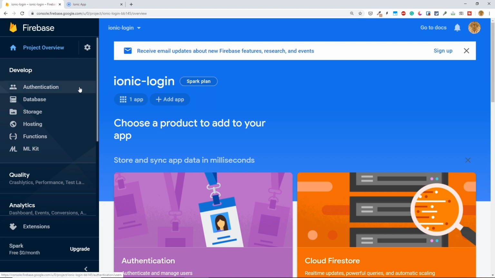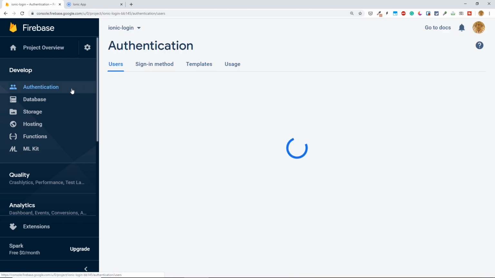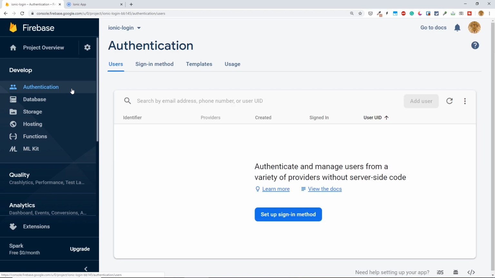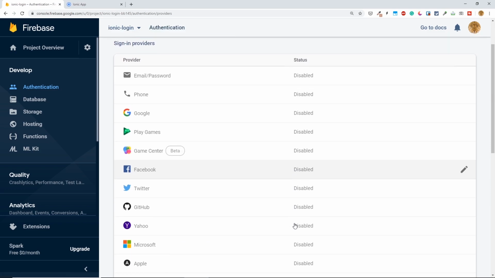Then in the left panel, we want to click on authentication. And of course, we don't have any users registered. We want to set up our sign-in method. Firebase allows us to use a number of sign-in methods.